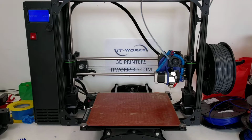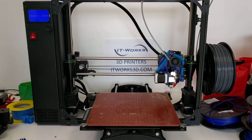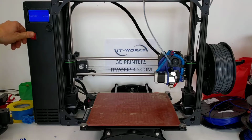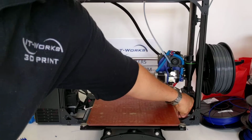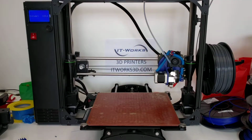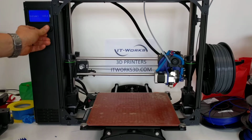So as you can see, I'm doing this live, and hopefully this is one take, and we'll get some ABS printing on here. Yeah, that looks like that's fine. Just to make sure that the printer is ready to go and doesn't have anything stored in there, you can see our extrude. I may actually want to turn it off and turn it back on, but let's just go ahead and see.